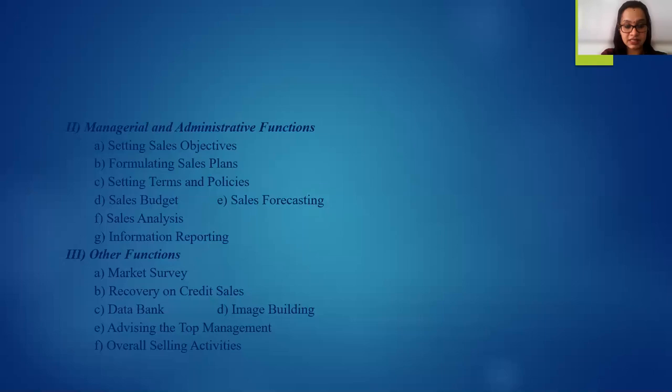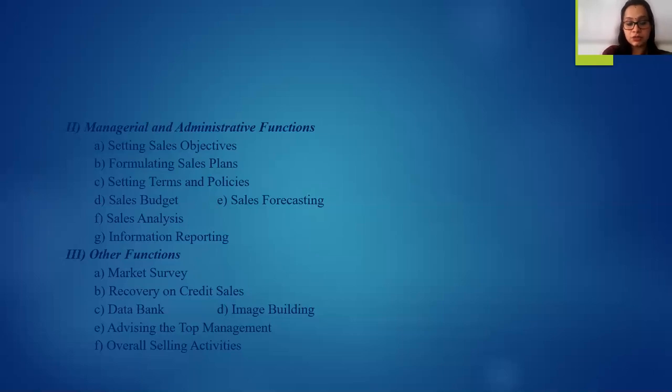In any company, we have seen that credit sales usually happen. How you try to recover them again depends on the involvement of your sales manager in this aspect. Data bank here is about crucial information about your customer. It could be the number of purchases your customer is making, or their personal information saved with you in order to motivate them to transact more. Image building is again about creating an image of your product and your company in the eyes of the customer.